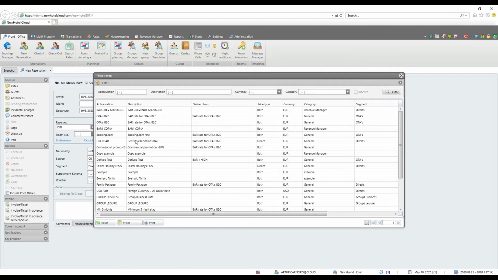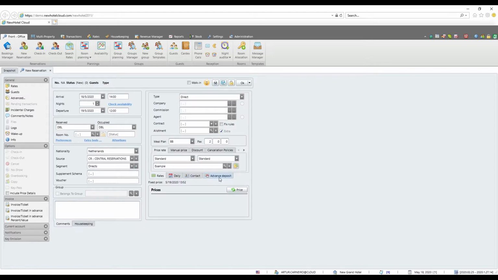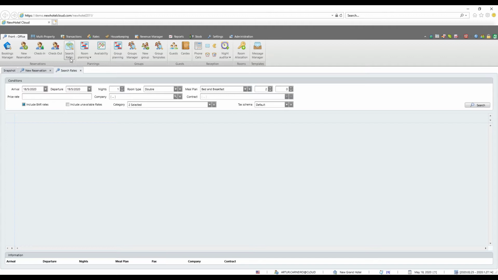This is quite useful because I just need to choose a rate, like this example, and it automatically gives the price to this reservation. But we have another option using our search rate tool that allows us, when creating reservations, to search several rates and see them with their prices.